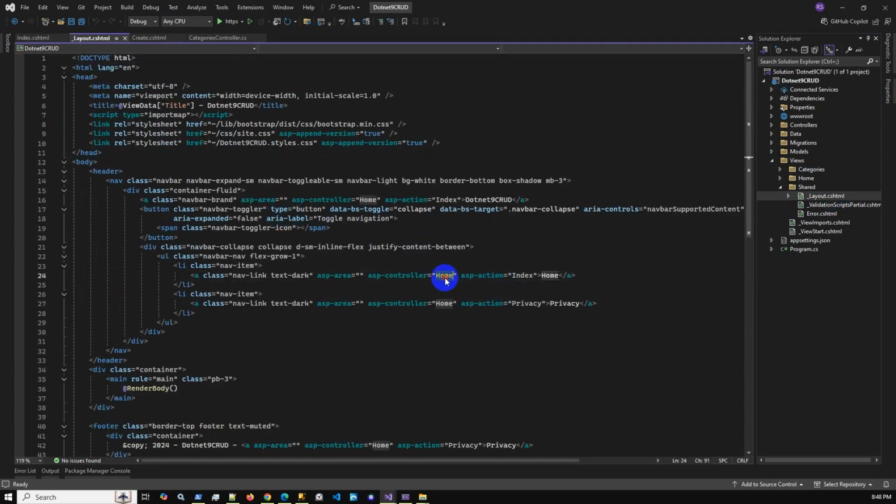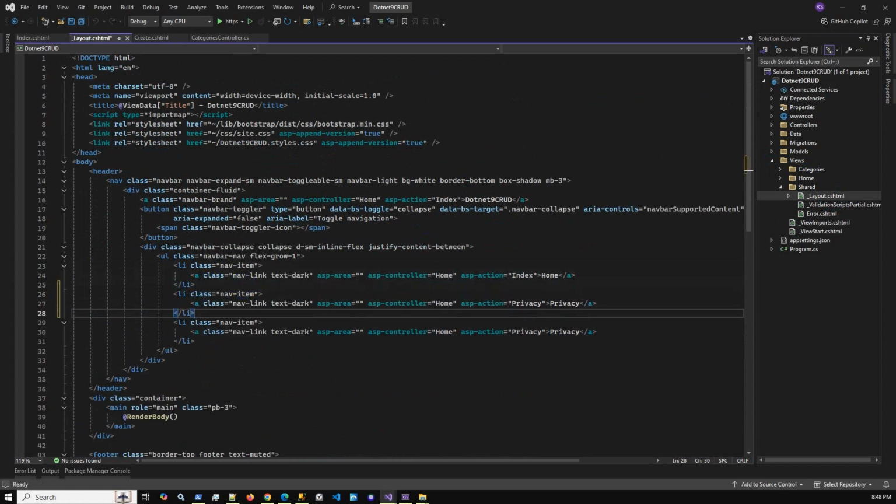In the layout you already have Home and Privacy, and before Privacy we can copy the Privacy part and paste here. Controller name is Categories and title is Categories. It's absolutely fine.